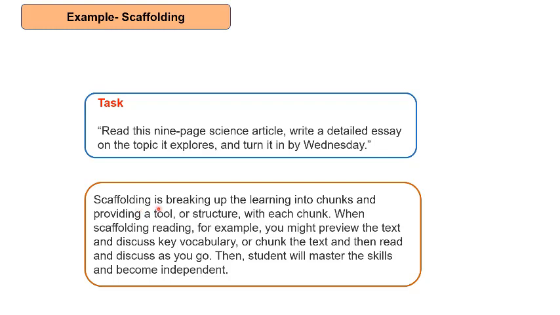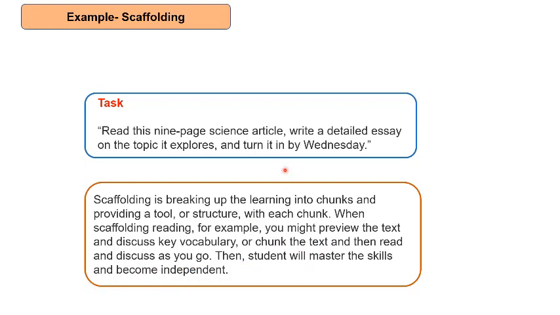So scaffolding is breaking up the learning into chunks and providing a tool or structure with each chunk. When scaffolding reading, for example, you might review the text and discuss key vocabulary, or chunk the text and then read and discuss as you go. Then students will master the skills and become independent.